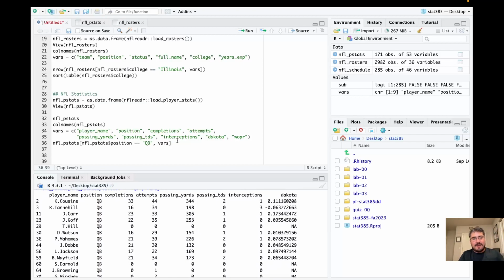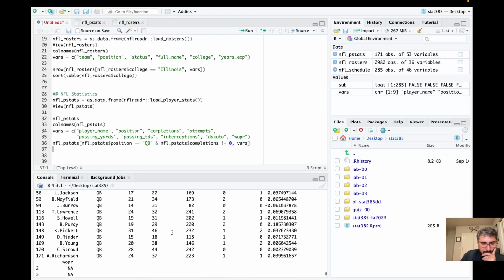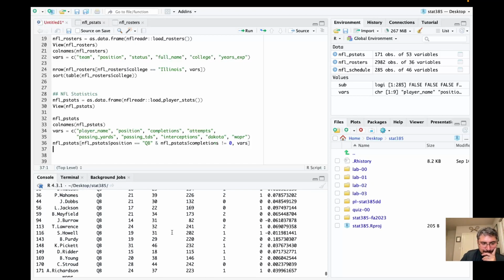Position equals quarterback, and let's do a logical operator: completions not equal 0. Much better.